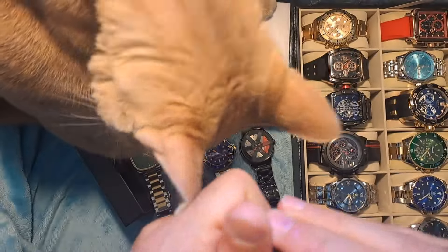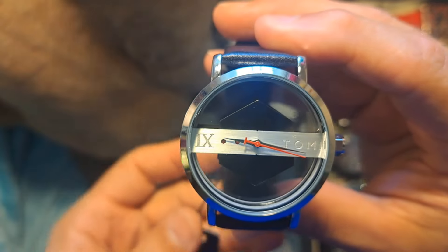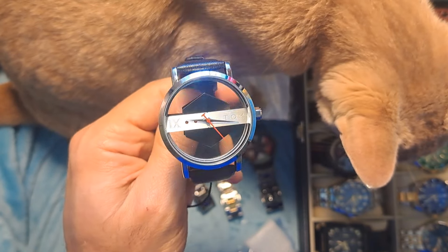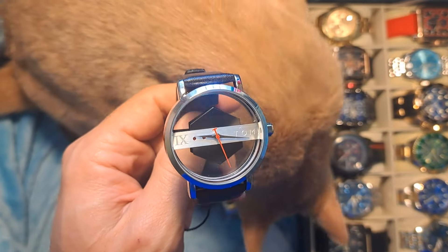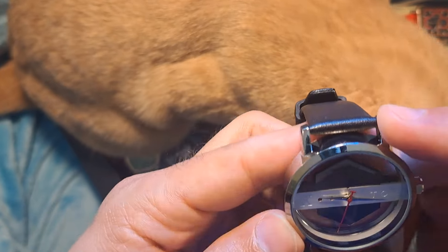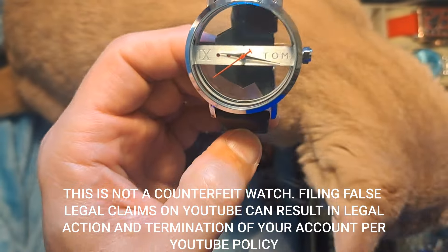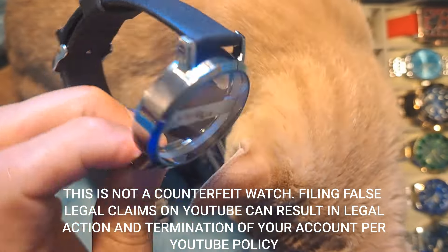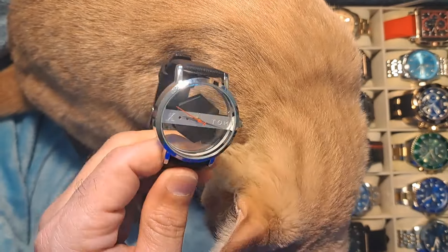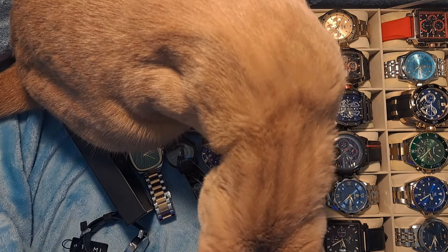There we go. It's a nice looking watch — a minimalistic design, really nice. It's made by a company called Tomy. I think that's a classy looking watch. I personally just don't care for the fact that you can see through it — I would rather have some sort of a backing. Who wants to see their own arm through the watch? But I get it, it's a minimalistic design. It's a very simple designed watch, not bad for the price — actually a pretty decent watch for the price.